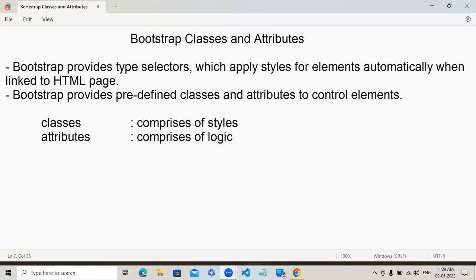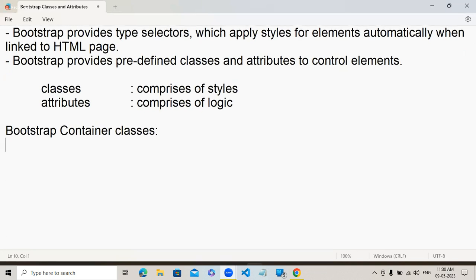First we will see the same things you learned in CSS, and how to apply them with Bootstrap. So first what you have to learn is Bootstrap container classes.